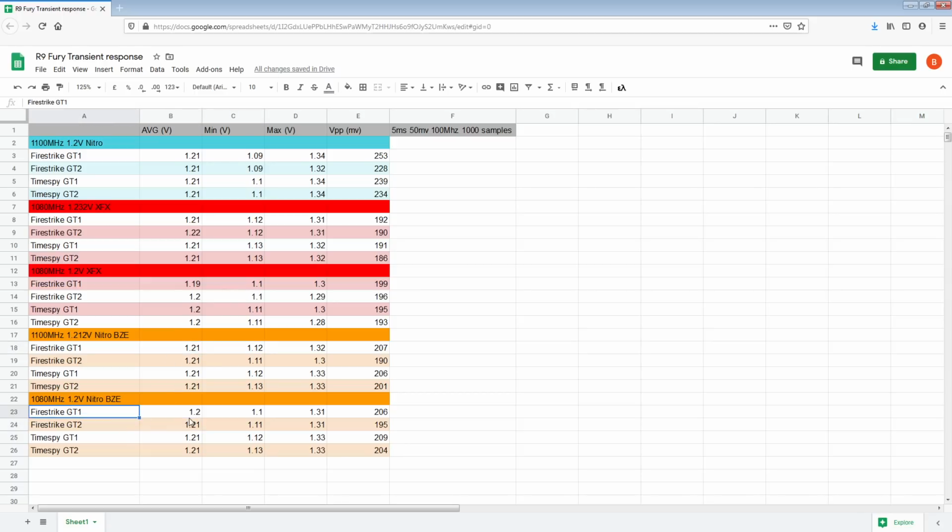But yeah, with matched set voltage, I've managed to maybe pick up 10 millivolts on the minimums. But then if we look at TimeSpy GT1 and GT2, I am just absolutely destroying the stock version of the Nitro. So I'd say that actually worked. And even GT2 in Firestrike is a win. Again, there are some things I'd like to adjust about the testing methodology, like having a scope with more resolution.